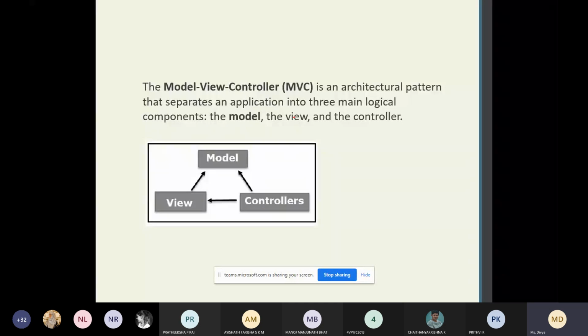So when you go for developing a website using this MVC pattern, it is a more flexible approach for developing applications. Whenever you make any change to the model, it will not affect the other two components. Similarly, when you make any change to the view, it will have minimal or no effect on the other two components. So one of the main advantages of the MVC framework is flexibility in developing websites. There is decoupling, a decoupling approach to developing web applications.